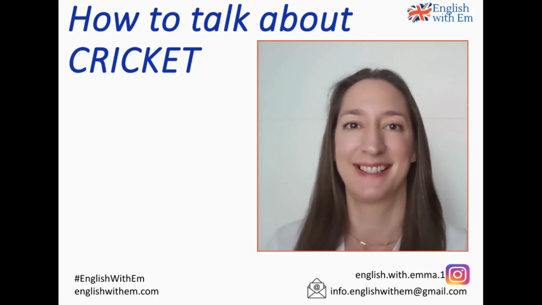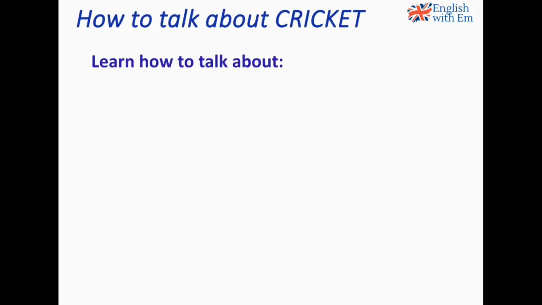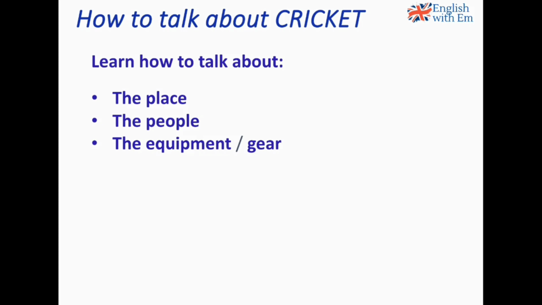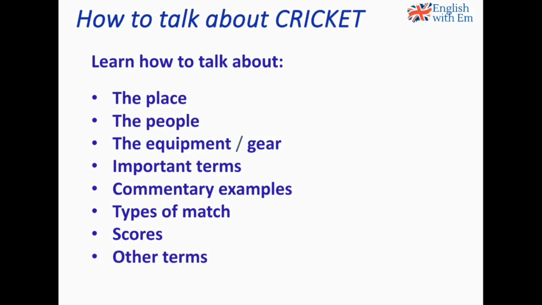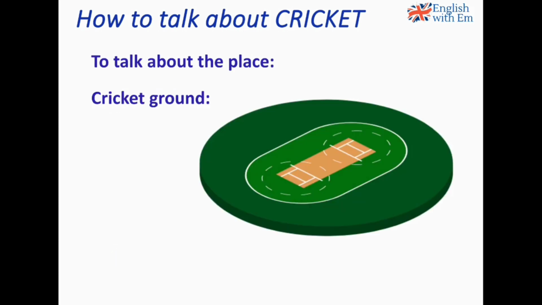Let's get started. In this video, you're going to learn to talk about the place where cricket is played, the people, the equipment or gear, which is a synonym for equipment, important terms, some commentary examples and what they mean, types of match, the scores, very important, and some other important terms. So let's start with the place.